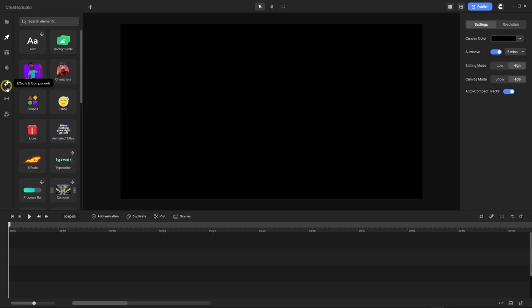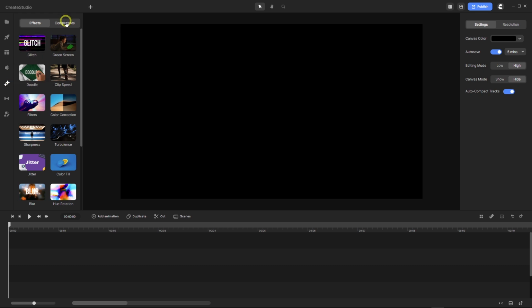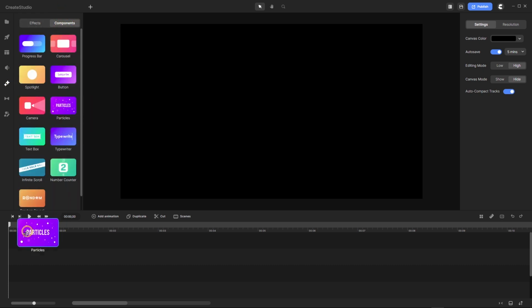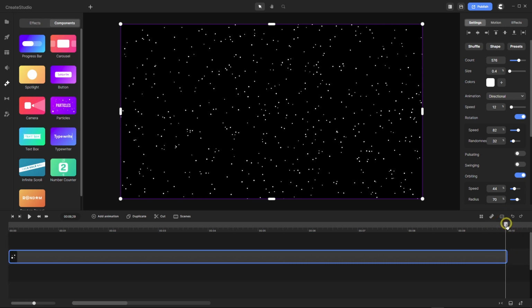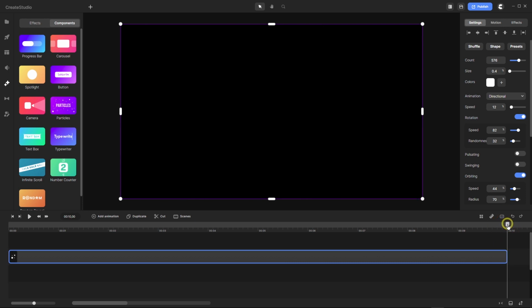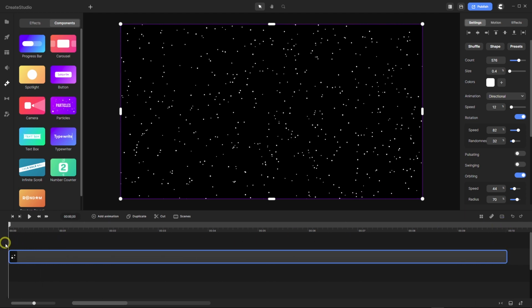Therefore, I go to Effects and Components, to Components, and to Particles. In my case, I go with a duration of 10 seconds. If you need your animation longer, you have to go with another number. And now let's begin with the settings.